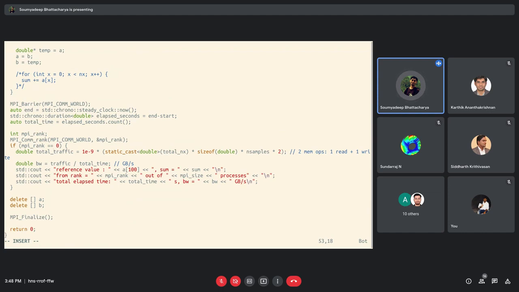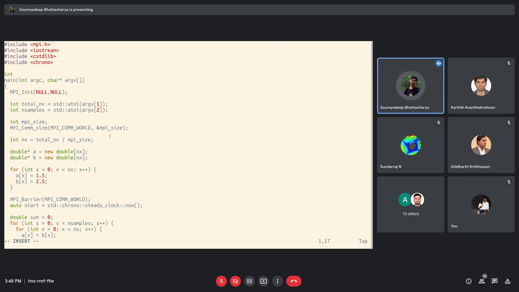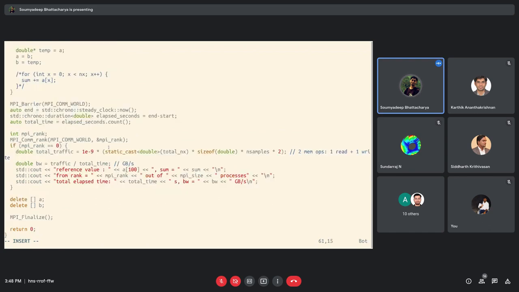I just did not want to take the total traffic because we are making an assumption that we are distributing equally. In a real life code, you might want to give more load to one process and less load to the other, depending on the two machines you're running the code across. Suppose one machine was a laptop, one was this Rudra server. Obviously, you will try to balance the loads according to the power of the machine, right? So out of the 1 billion elements, you will give maybe 800 million elements to Rudra and 200 million to your laptop, assuming the bandwidths of the two machines are in that 2:8 or 1:4 order.